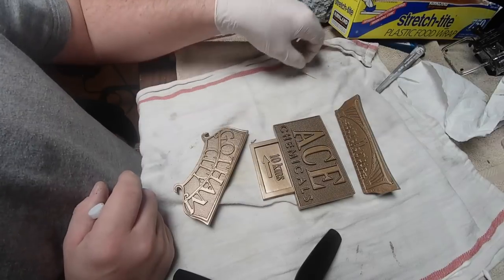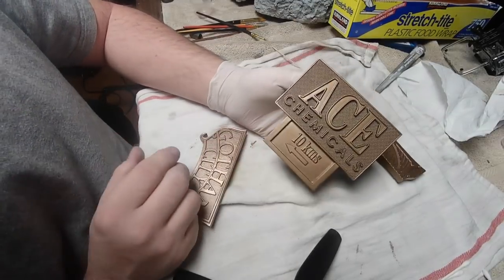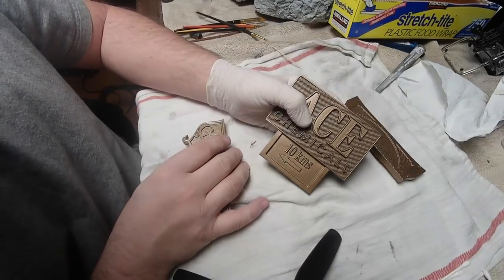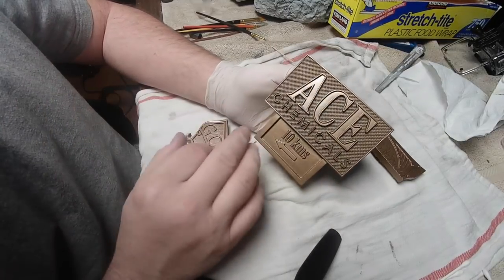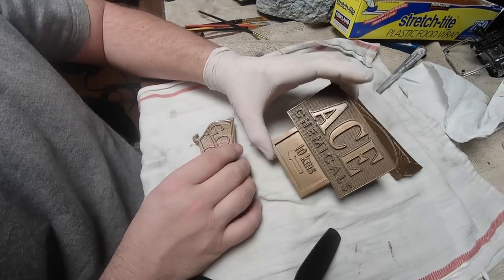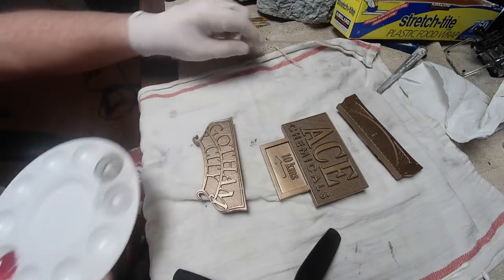Okay, while I wait for other things to dry, I'm going to go ahead and start working on these plaques a little bit more. I showed in a previous video how I did a spray can coating first. I got like a bronze from testers, and then I went back over with just misting some copper over it just to warm it up a little bit. So now I'm going to basically just do a wash on this to bring out all the details and stuff. And I'm not sure exactly how I'm going to do this yet, so you get to watch me experiment. My initial thought is I'm going to do it with watercolor.